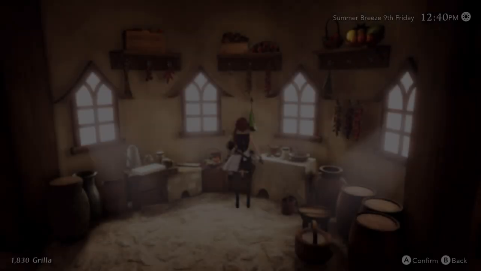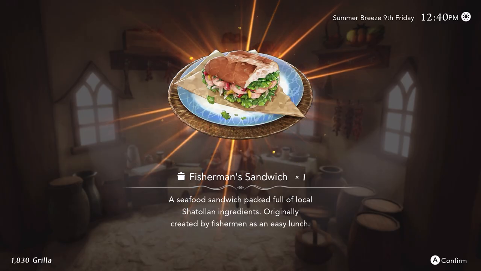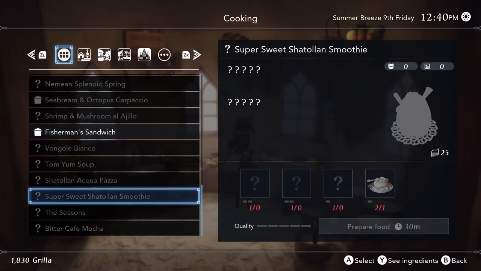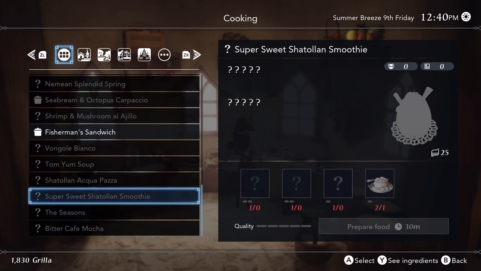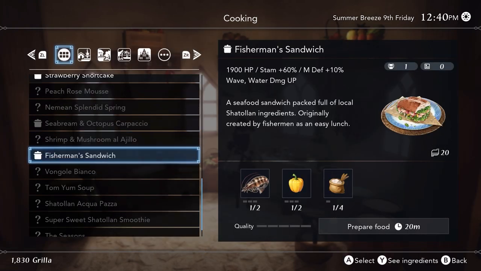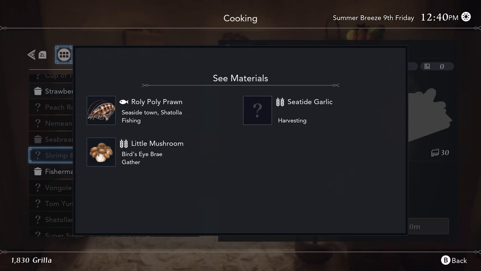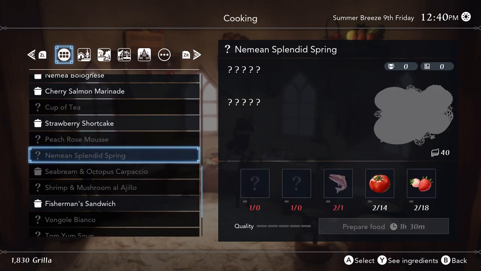Well, that's the fisherman sandwich done. Yeah, it looks fairly tasty if you're into seafood. Prawns. Okay, I think that's all I can do, isn't it? Yeah, a lot of the other things are gonna take a while. What was it I need for the soup? Oh, pepper, yeah. We're probably not gonna be able to cook much else for a while. Oh no, we will. We'll be able to make this when we get some garlic, which should be ready soon-ish. I think.